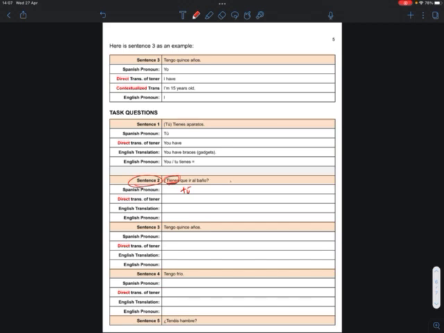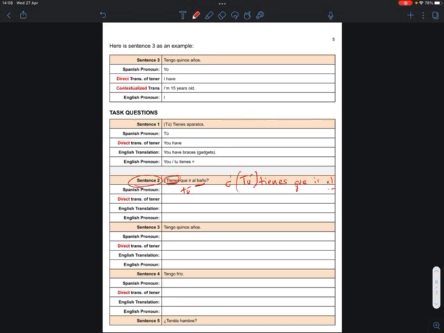So truly, that question should actually be: Tú tienes que ir al baño. We don't know what that means yet. Hopefully, we might.